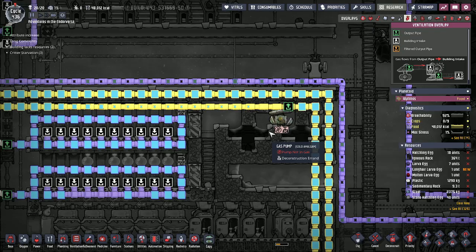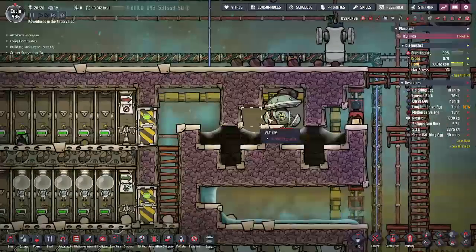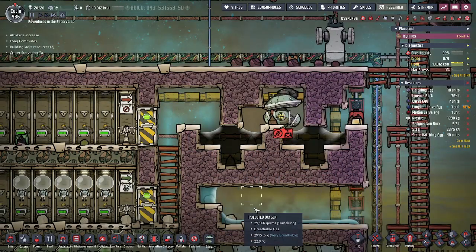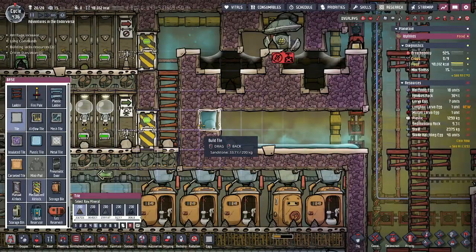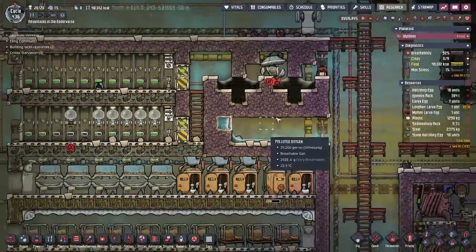So now we have a liquid lock here that has an air gap in between, so we can't have any heat transfer from the outside in. We're going to fill this area underneath in, pushing all this gas and liquid out.